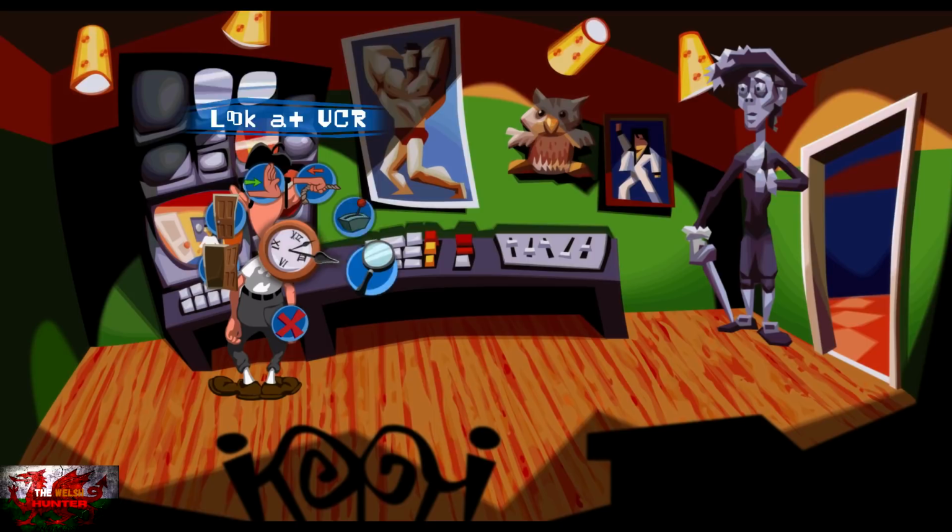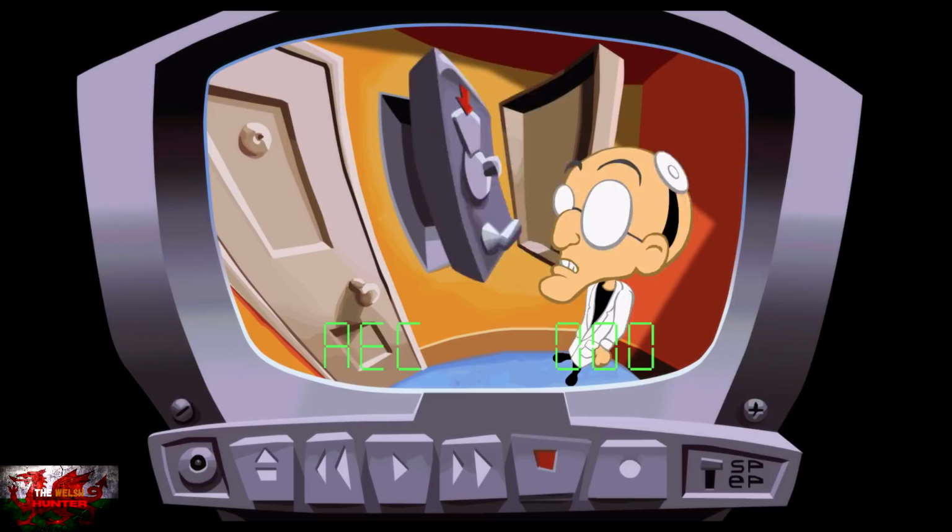Now what you have to do is press the red button, which is the record button, and just watch the scene play out. It'll do it automatically anyway.